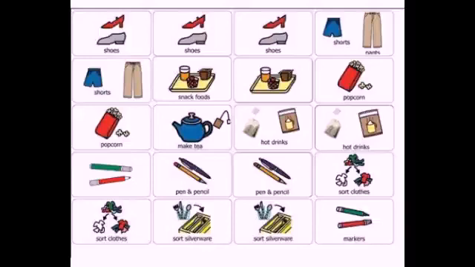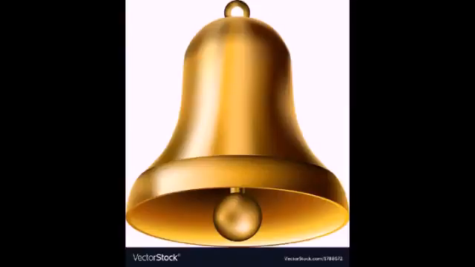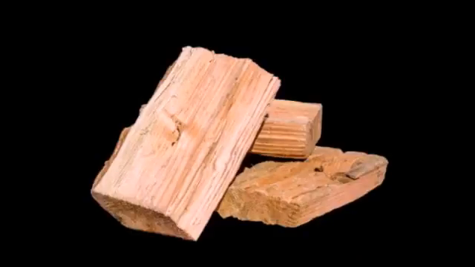Let's understand through this example. Suppose we want a bell to be made. What is the purpose of making a bell? It should produce some sound. Now we have some options of materials available to us for making a bell. Let's talk about all the materials one by one. The first one we have is wood. Wood does not produce sound. It is hard enough to make a bell, but it does not produce sound. So we cannot use wood for making a bell.